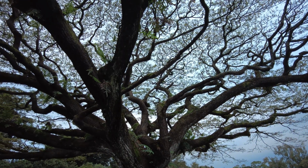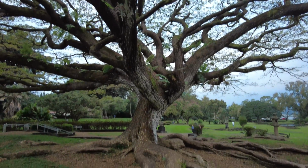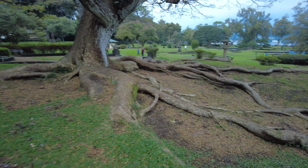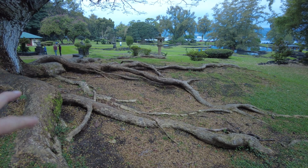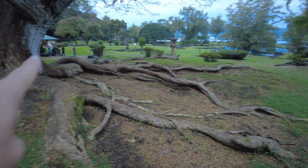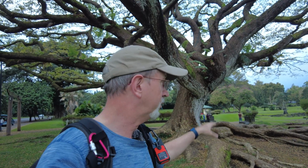So take a look at this amazing tree. It is humongous. And then look at the root systems on it. It caught my eye immediately, even just driving by, this amazing root structure that just goes all around it, above the ground, which is just amazing. And it's overlapping over there as well. And so your first thought might, again, be, I want to get the whole picture. I want to get the whole thing with the roots.